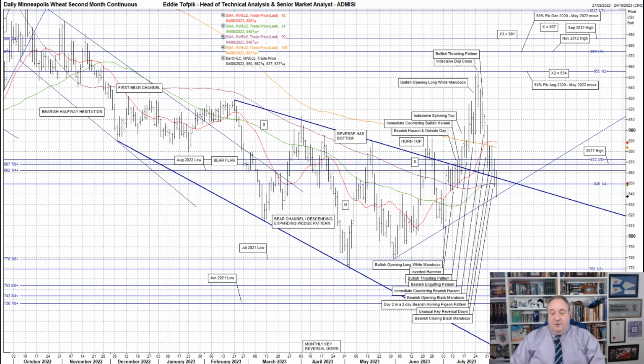End of quote. Well, whilst I was not wholly happy with the pattern, it was wholly happy and confident with itself, and prices dropped down through all the moving averages, through the congestion at 872, 868, 862 and 849, and back within the descending expanding wedge pattern. The only recent support it has not yet tackled is the late May to date 2-point uptrend, which it's been tackling today. That's currently at 838.